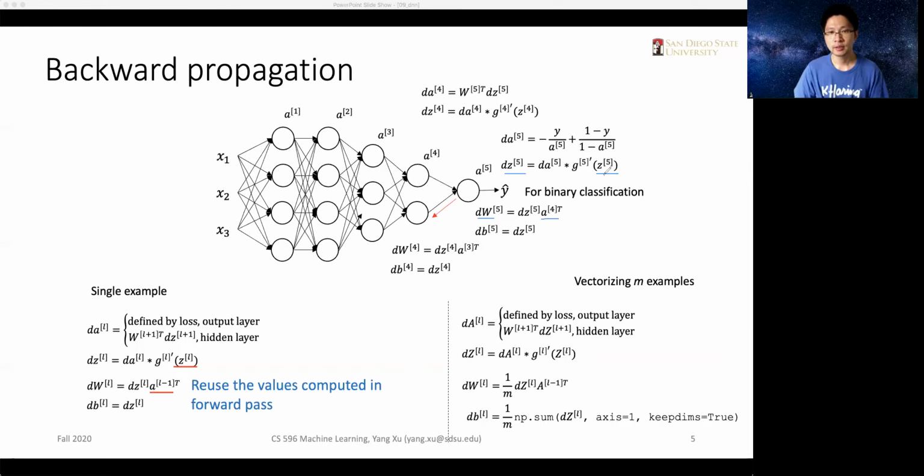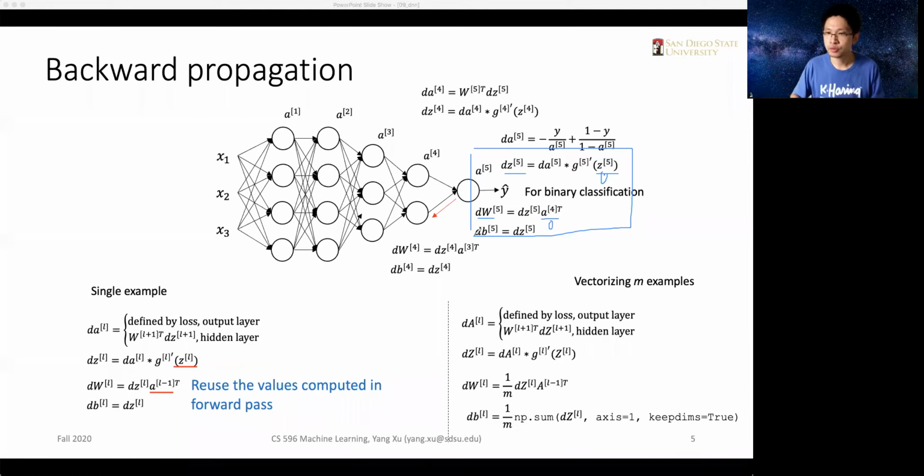And these z5 and a4 were computed in the stage of the forward pass. That means when we are in the backward pass, when we want to compute the gradients, we need to reuse the values that were computed before in the forward pass. So after the forward pass is done, we need to keep those values.